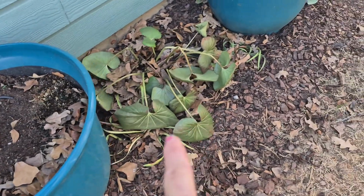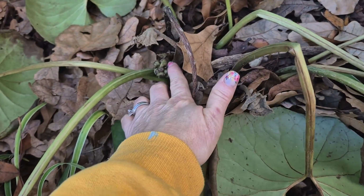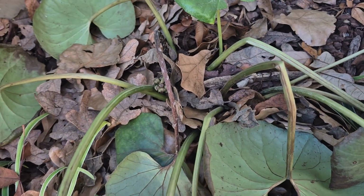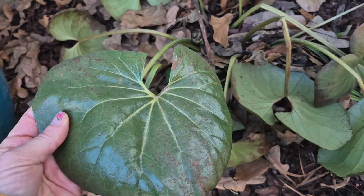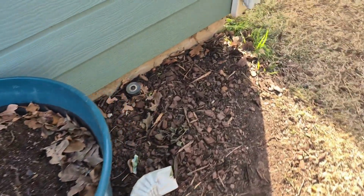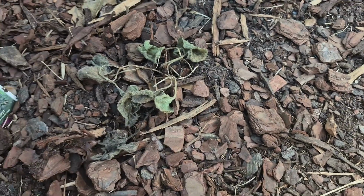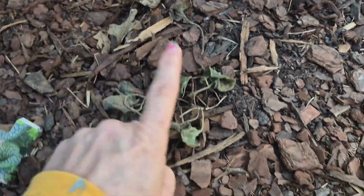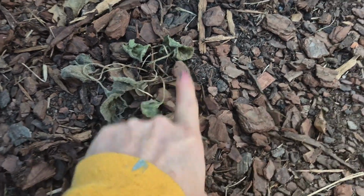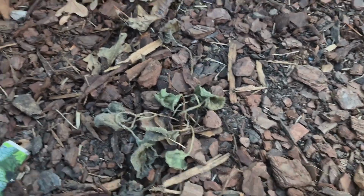And then I have a giant leopard plant on this side, and it was a little late in the game. It almost threw me a bunch of blooms, but we got the cold snap first, and this is what you see now. So it is what it is. Oh my goodness. And then over here, ooh, that definitely went dormant. It is a Sea Heart Forget-Me-Not Brunnera, and that was a little guy that was struggling. Transplanted it. It was doing well until the cold snap. So we'll see if it comes back. We shall see.